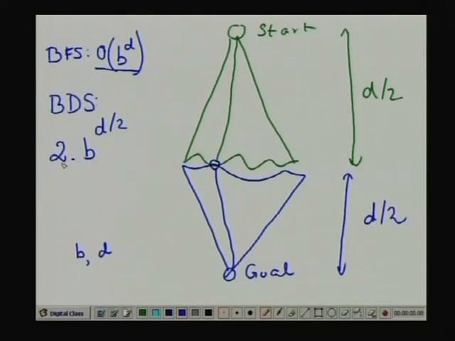So, in bidirectional search, in the best case, we will get 2 times B to the power D by 2 nodes. However, the space complexity is also B to the power D by 2, because we would have to store the frontier of at least one of the search trees. Often what is done is we do breadth first search in one direction and DFS in the other direction. So, at least for one of the search trees, we must have a breadth first search type of procedure where we have a frontier which can be of order B to the power D by 2.